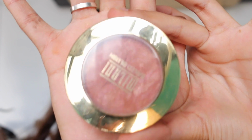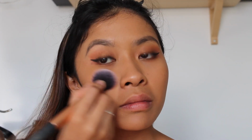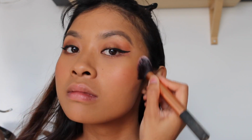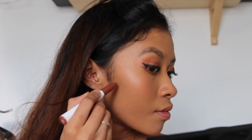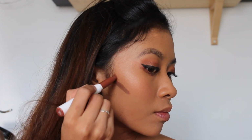So now we are finally moving back to the face. So I'm using the Milani blush. So now I'm gonna go in with a bronzer slash contour.